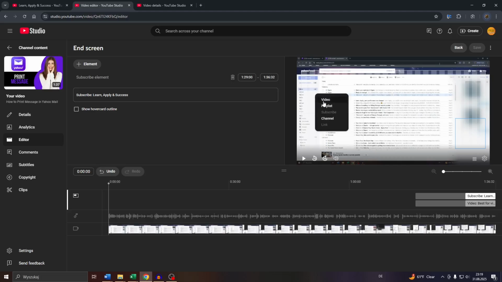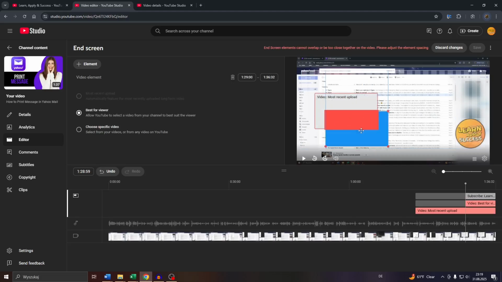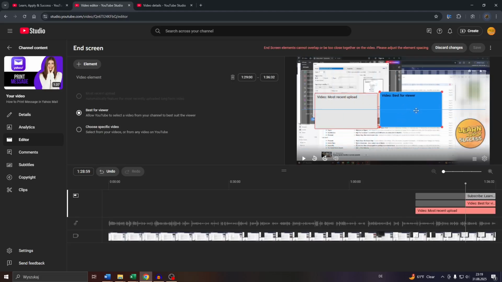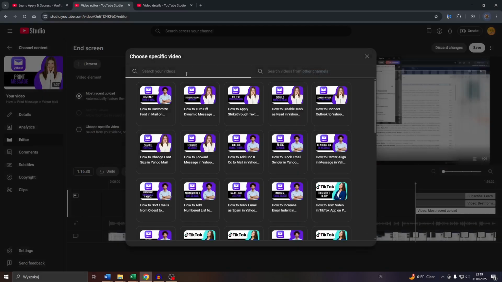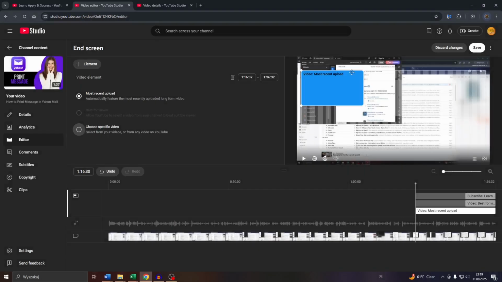for example, an end screen like a video if you'd like to redirect your viewers to another video. So simply move that box here where there's space for it, like for example here, and you may, for example, select if you'd like to show the most recent upload or redirect your viewers to a specific video by clicking on that button and go with one of your own videos or from another channel, for example. Simply use that search bar here, and that's basically it.